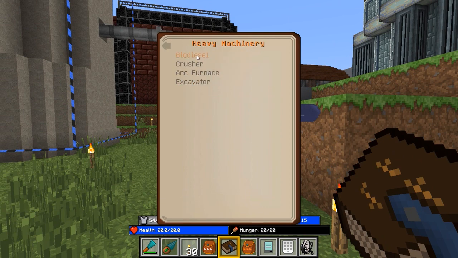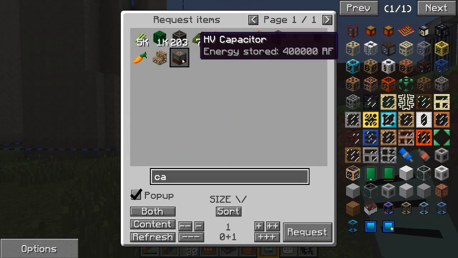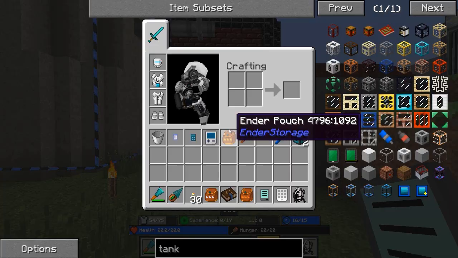Let's take a look at what we need to make biodiesel. We need an industrial squeezer and a fermenter, which is going to require some iron mechanical components, some more pistons, iron, cactus green, and lapis. Now, how much cactus green do we have? I want to say we have plenty, so I'm not too worried about that.